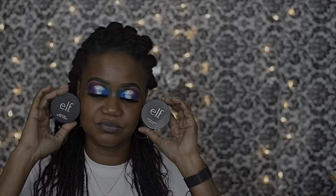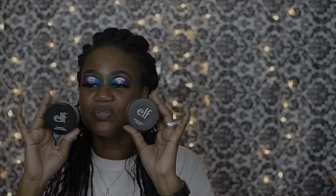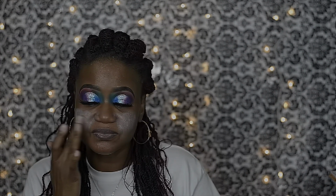So now we're going to prime our face, and I'm using e.l.f.'s Face Putty, the Poreless Putty, and I'm using the Matte Putty because I like for my foundation to have a more sheer airbrush finish to it. I don't like to have an oily look. So I'm going to just go in a pat motion and pat that into my pores. So we're just buffing it into the skin. And then on the rest of my face, I'm going to add the matte primer.